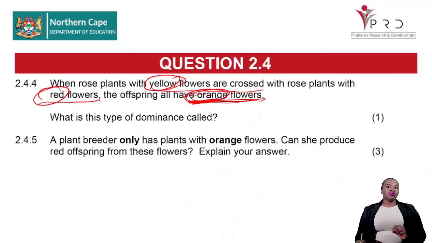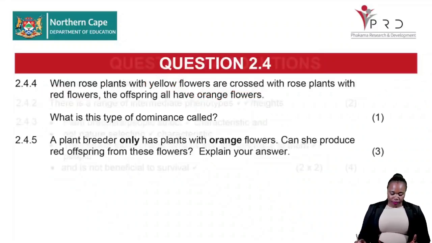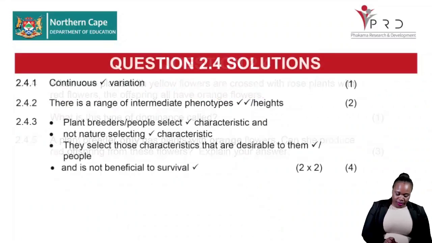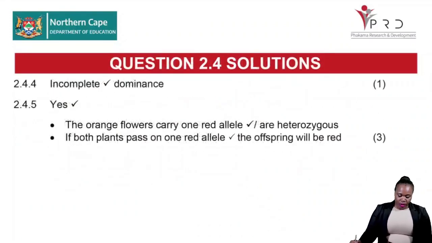However, how do you know which one we are looking at? Are we looking at codominance or incomplete dominance? Right. We are looking at incomplete dominance. How do we look at this? When we're looking at codominance, both the red and the yellow would appear in the phenotype of the offspring, right? So we would see patches of red and yellow. Therefore, we can say that they are coexisting with each other. However, because we're getting a new phenotype, which is orange, we are looking at incomplete dominance, and not codominance.